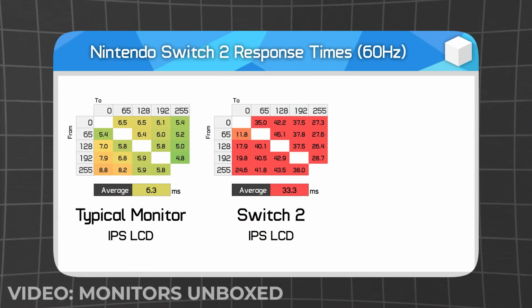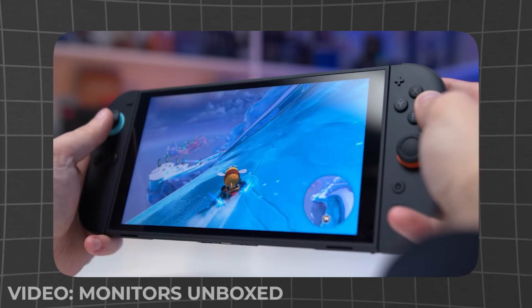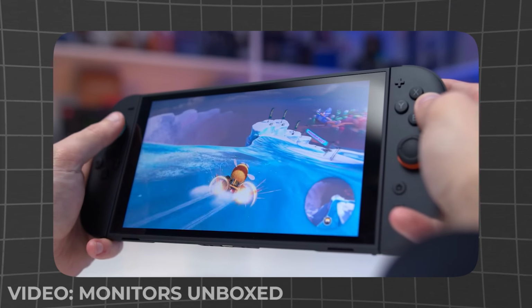Other channels like Digital Foundry and Monitors Unboxed have pointed out also that the display has really bad response times and ghosting. But the average consumer will most likely only really notice the better resolution and brightness of the display, but for those who are in the know, you get it.